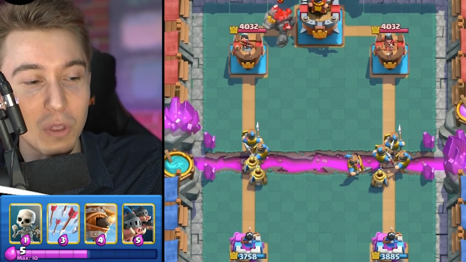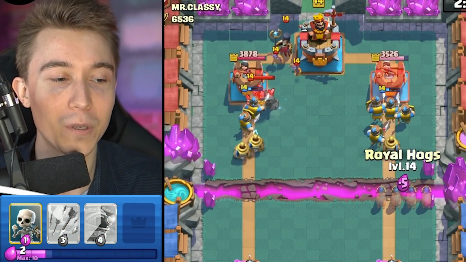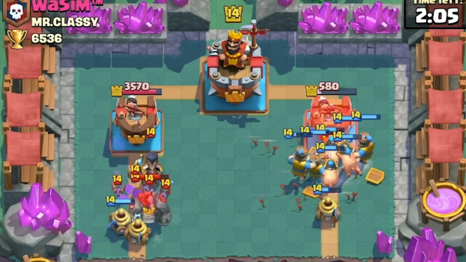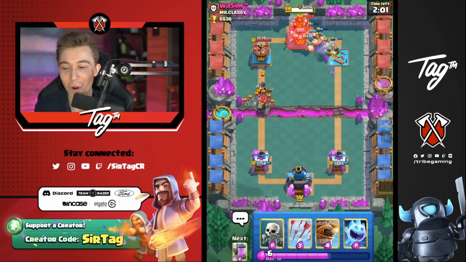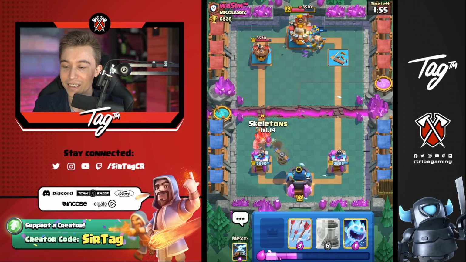Anyway, I'm going to overload the right-hand side with recruits so we can enlist a decent defense on the left-hand side as well. Seems like this guy has absolutely no care in the world, and he's just going to let that tower go. Oh, you are not a classy Sir. You are the definition of a certified savage. If you don't defend your towers at all and just go golem all in, oh my gosh. He's having to defend because he knows you would get 3 crowns, so that's pretty funny.